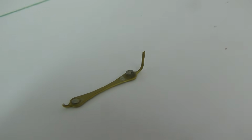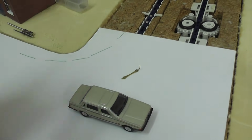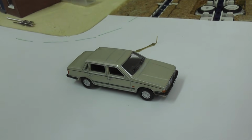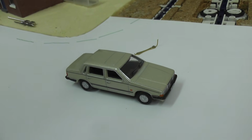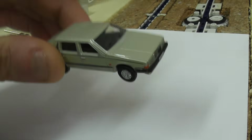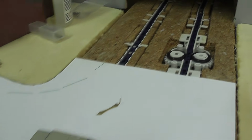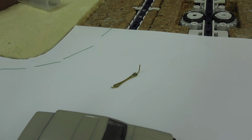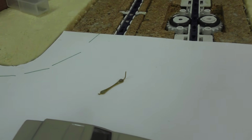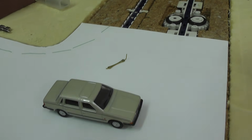And the reason for that is I'm using sort of British 00 scale vehicles, and they are typically die cast, so they are quite heavy. You know, to me, they don't weigh anything, but to something as small and as delicate as this, they are quite weighty. So I have had to add an extra magnet onto the slider. Your experience may differ depending on the type of vehicles you're going to be using.